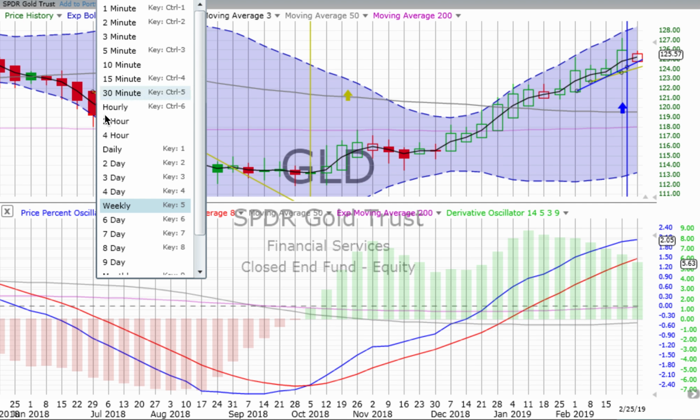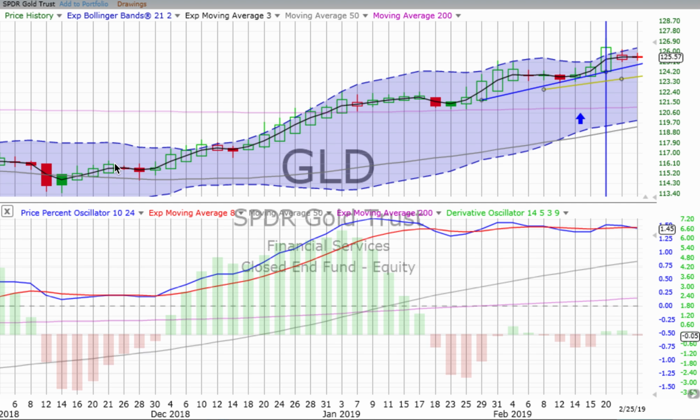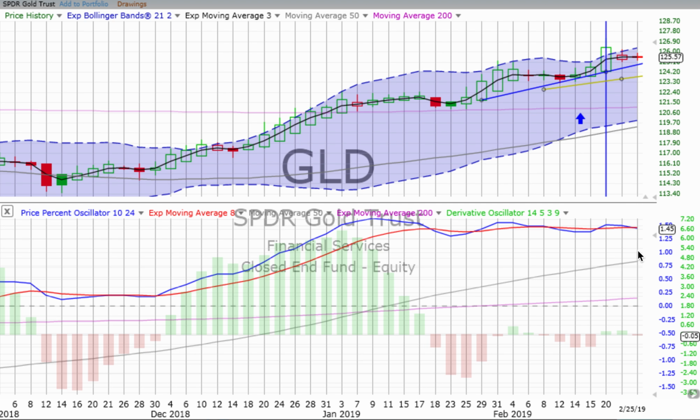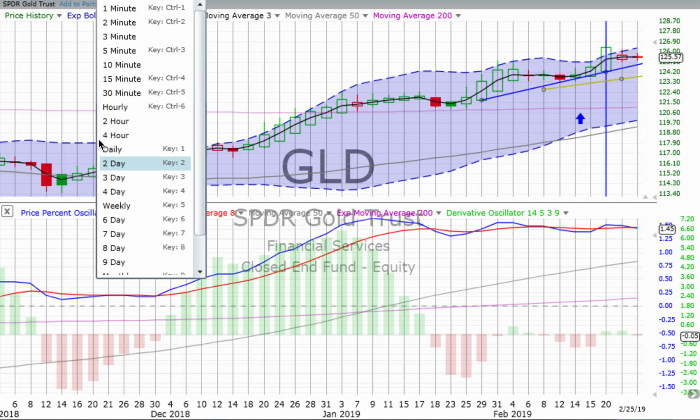We go from the weekly to the 2-day. What do we see there? Well, trying to cross over, going down. We'll see if that's confirmed at the close of the 2-day candle at the close of business on Tuesday. A red spinning top, almost a doji now, which means indecision tending down, really a sideways slide underway. So the derivative oscillator's already flipped over going down, but that won't be confirmed until the candle closes at the end of business on Tuesday.